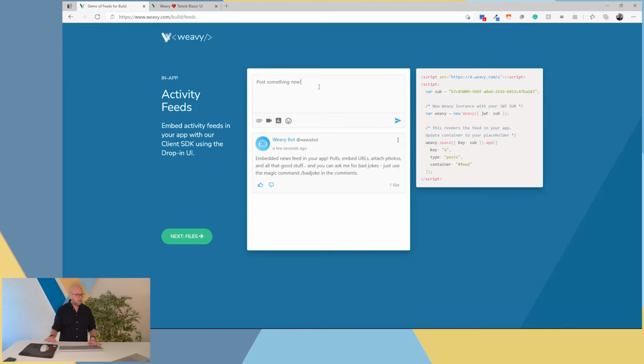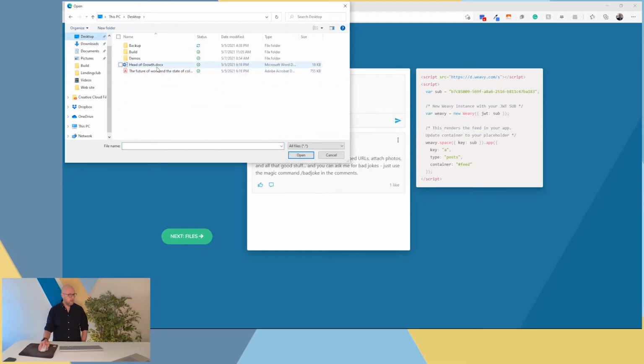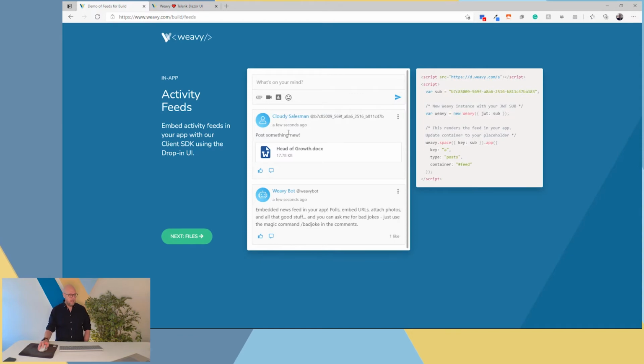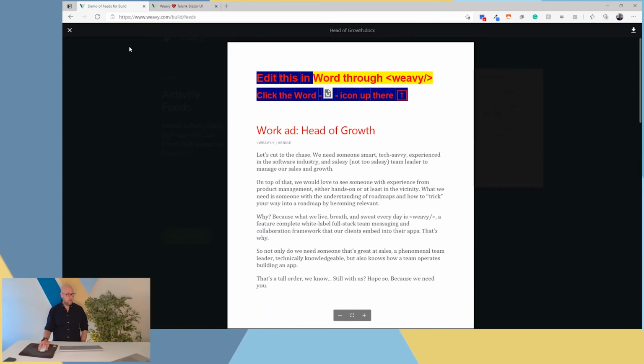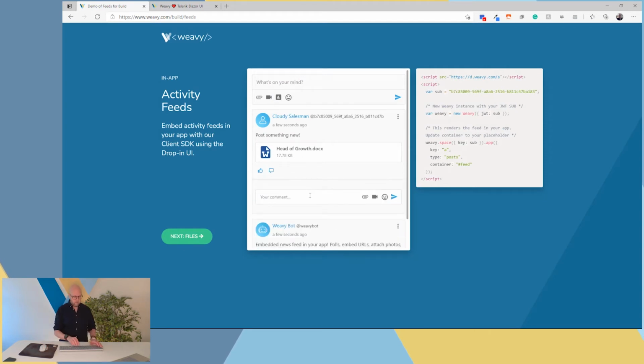And again, I can post something new, and then I can say I want to attach a file. And again, we have all integrations, but in this case, I want to actually post something from my computer. So I'm just going to take a Word document here, for example, and then I'll post that. And again, if I click this now, we're going to get a preview of that Word document automatically because I attached it, as you can see. And then you have all the normal stuff, like you can like and comment and do mentions like Barks, since that's in my space. All the normal stuff, right?